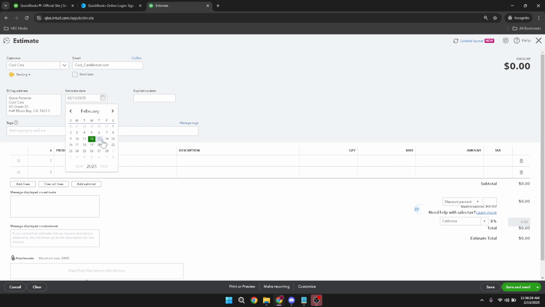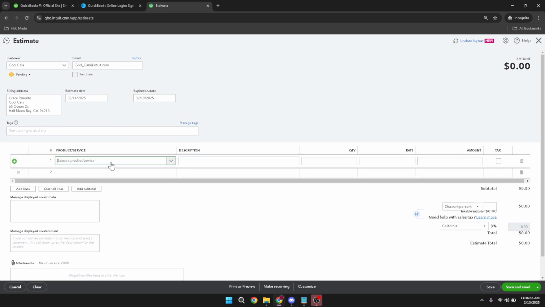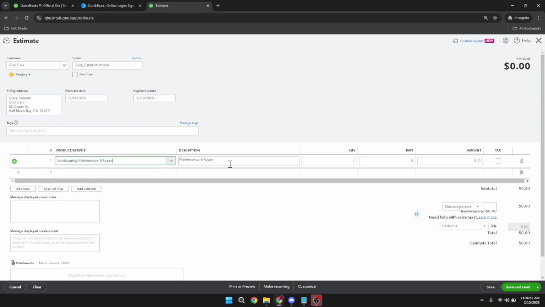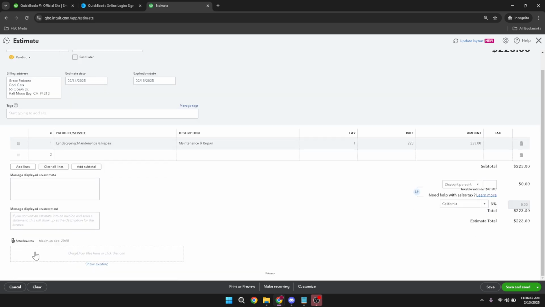Now comes the part where you add products or services to the estimate. Carefully list the items or services that you are providing, each with its corresponding price. This step requires close attention to ensure the accuracy of all entries, as it directly affects the bottom line of the estimate. If you have any additional documents, images, or information that would be beneficial for your clients to see, you can attach these by clicking Add Attachments. Up till here, you've crafted a comprehensive estimate that includes all critical parameters related to your transaction.